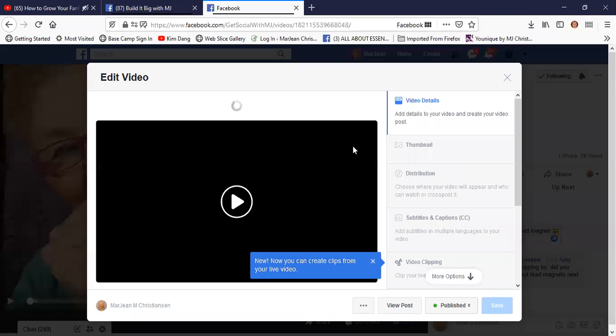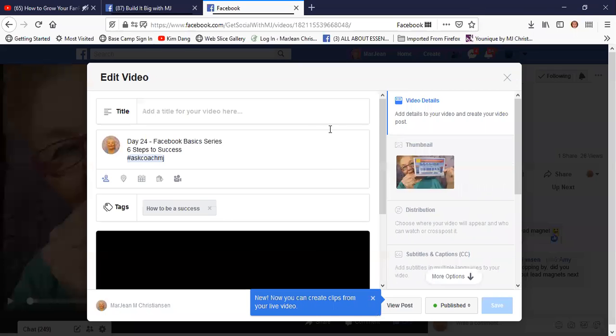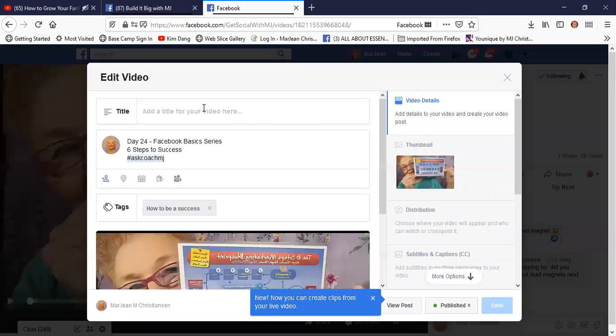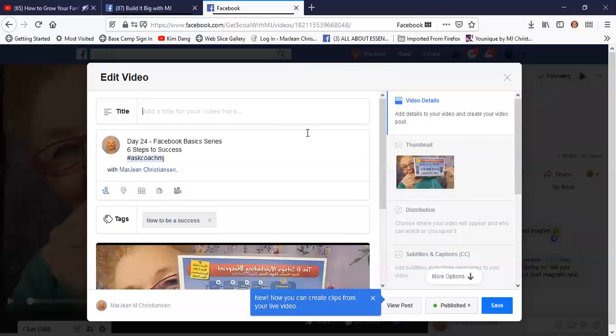And that window is going to open up. And here is where you can change the title or add a new title. So I'm going to add a new title. And this was day 24 of my Facebook Basics series.